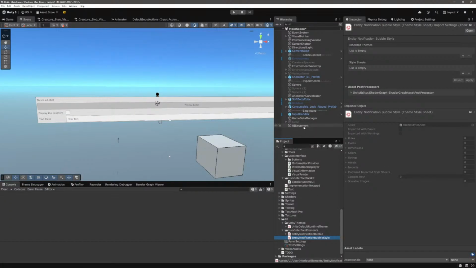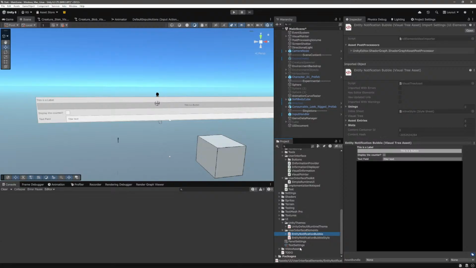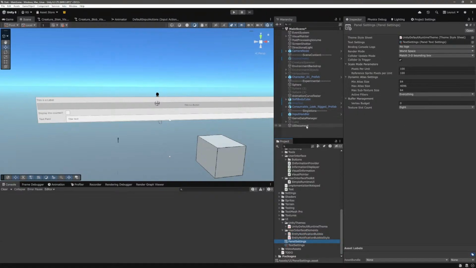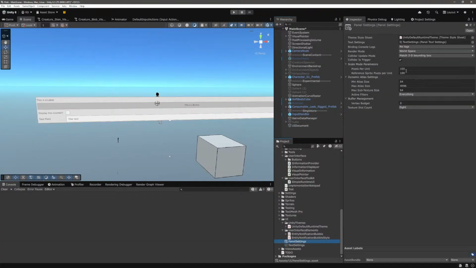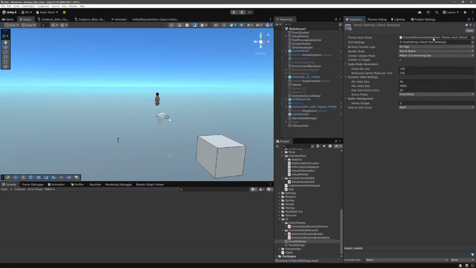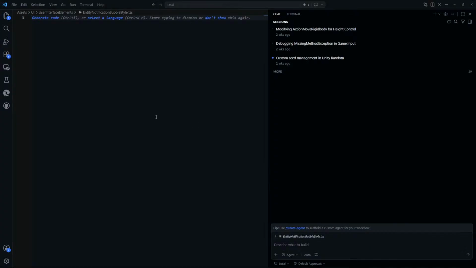I want to see what happens if we do panel settings. Is it this one we have? Panel settings. Source asset. Theme style. Okay, then it's just removed.